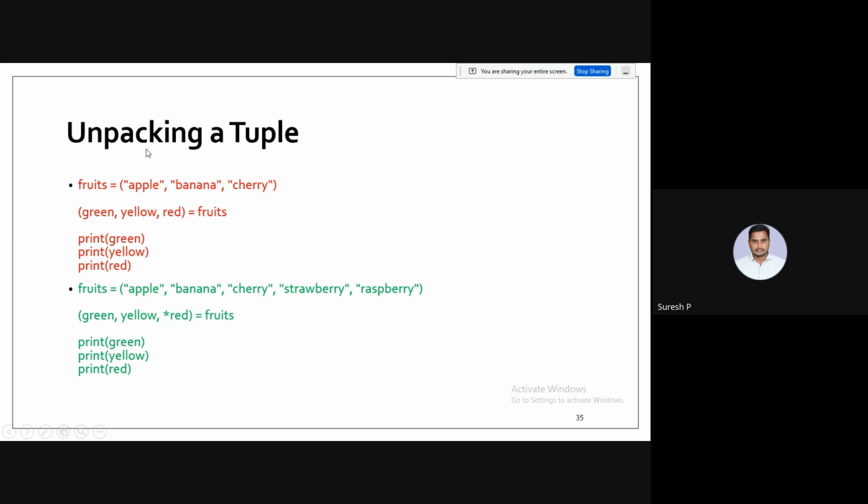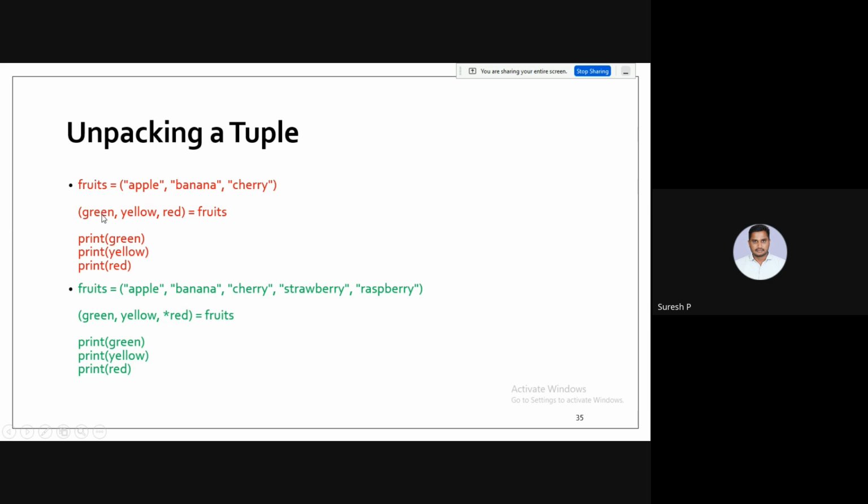Suppose you want to unpack a tuple, that is also possible. This is called unpacking. For example, fruits equal to apple, banana, cherry, and if you want to unpack it, you can do it like this: green, yellow, red equal to fruits.